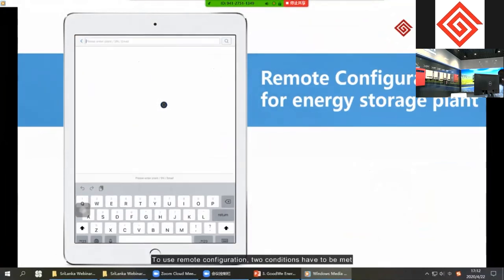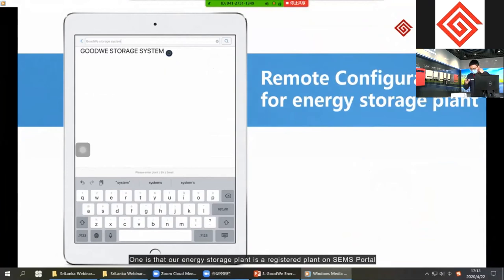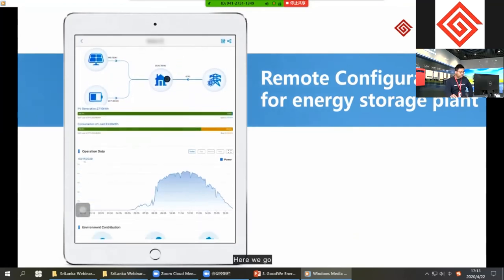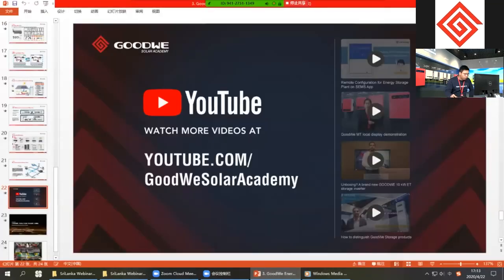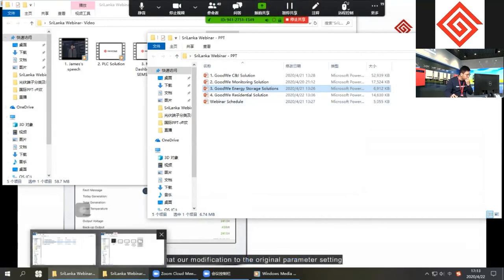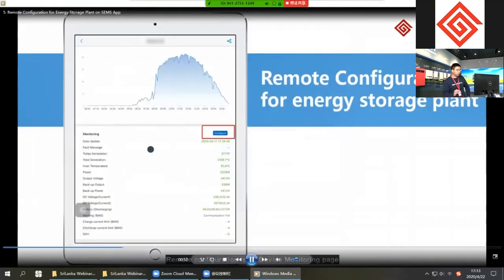To use remote configuration, two conditions have to be met. One is that our energy storage plant is a registered plant on SAMS portal, and the other is that the inverter is online. Here we go. The inverter in this PV plant is generating, and communication is okay. Only normal communication status can make sure that our modification to the original parameter setting would come into effect. Remote configuration is on device monitoring page.